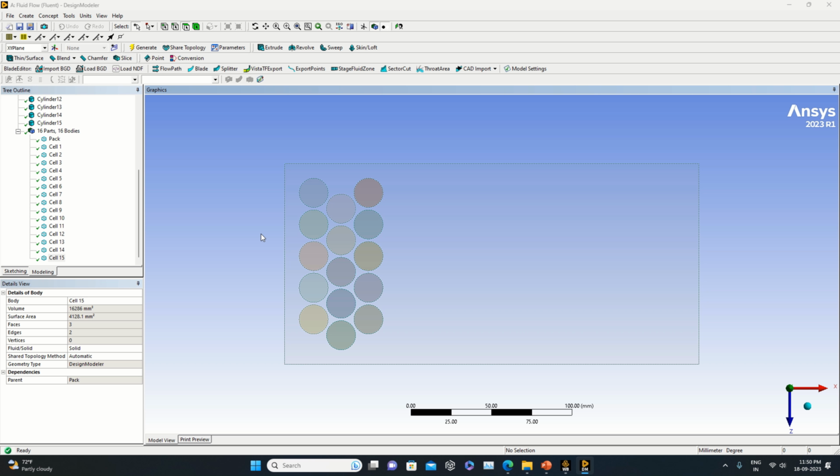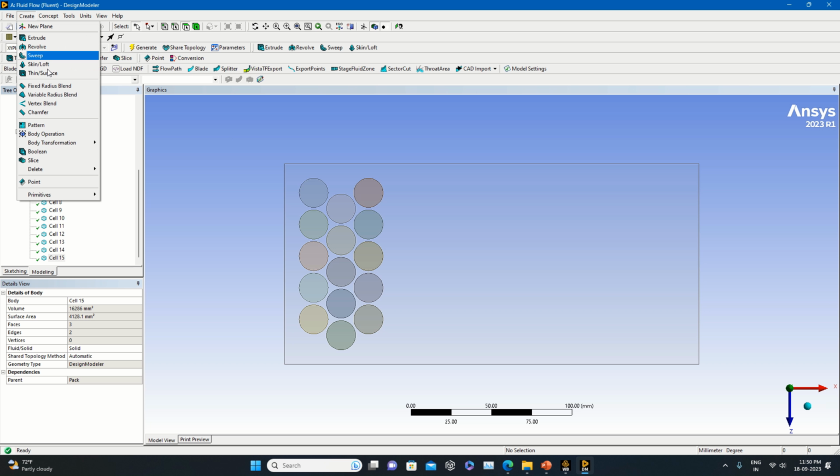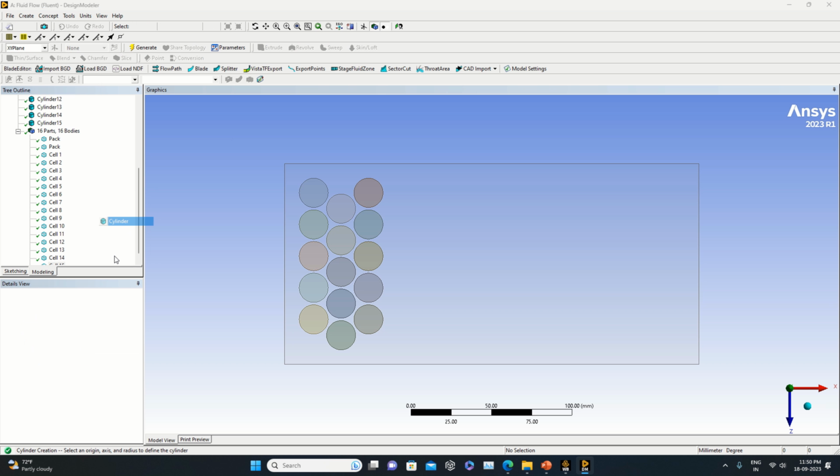Okay, now what will be your next point? Next one will be 18 plus 17 plus 17 plus 17 for the last one. So 18 plus 17 plus 17 plus 17. So now it is 69. So let's create a primitive cylinder.